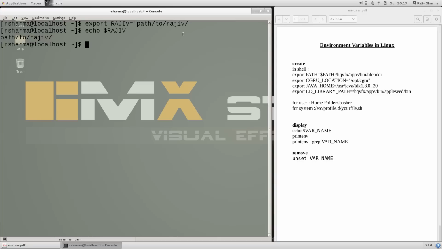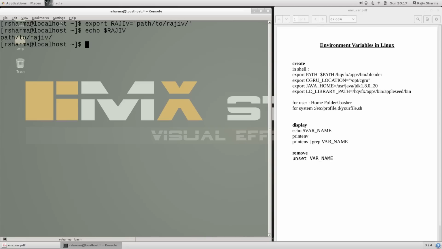There are two more ways to do this. This is temporarily storing one environment variable, Rajiv, in your session, but if you want to store it permanently for your current user, you can add this variable in the .bashrc file.